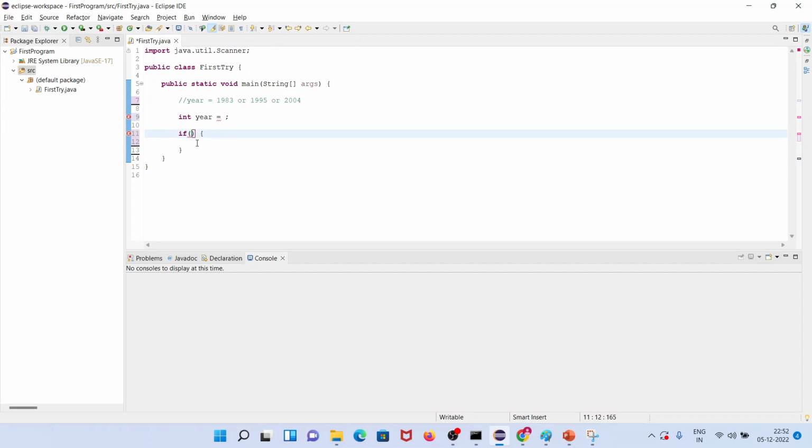If year is greater than or equal to 1980 and also year is less than or equal to 1989. What I am trying to check here is that whatever year we give, if it is greater than 1980 and less than 1989, then that particular kid is an 80s kid.